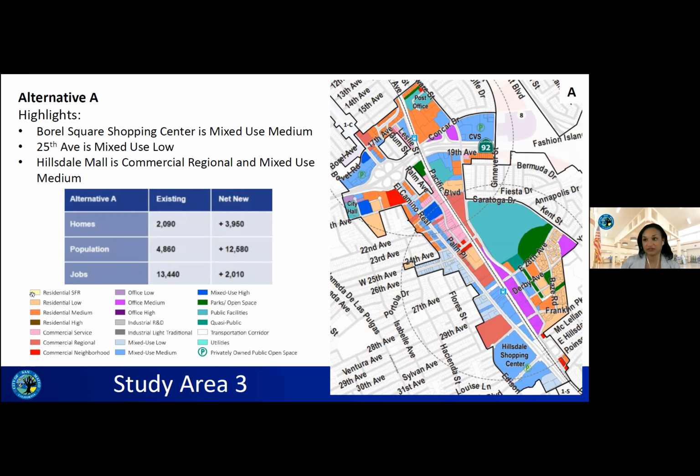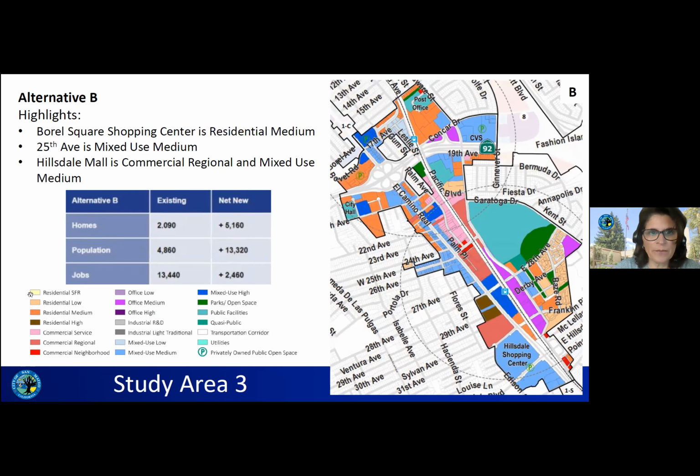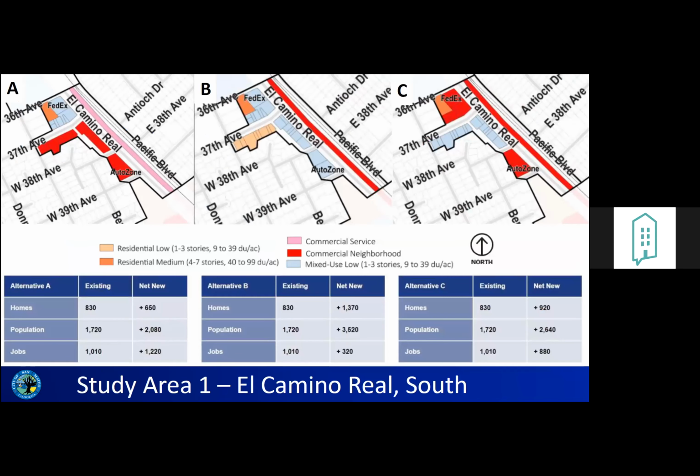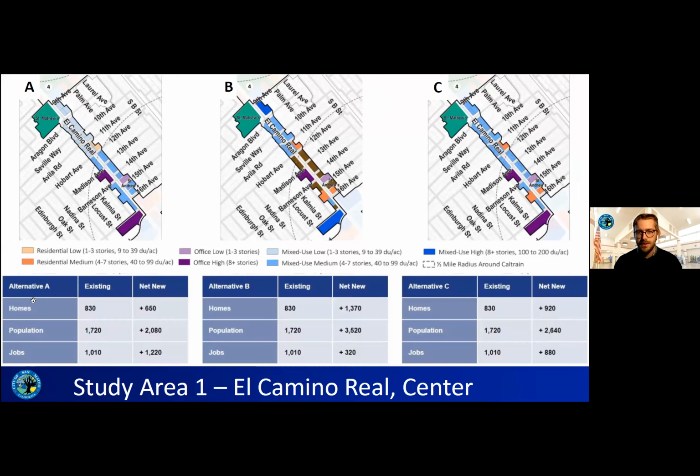So, but continuing on to alternative B. And then a couple other comments. Can I unmute to ask a question? At least with the last study area, B, I thought had the most homes. Yeah, so it's not true necessarily for individual study areas that A, B, and C will shake out that way, but across the city as a whole, C is going to have the most additional population and homes versus B. But you might find in some of these smaller study areas that there's some variation that doesn't quite match up with what the aggregate shows for the rest of the city.